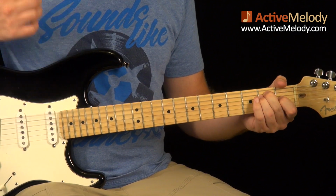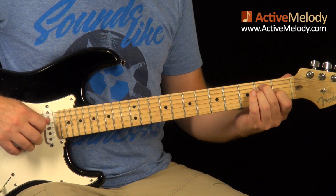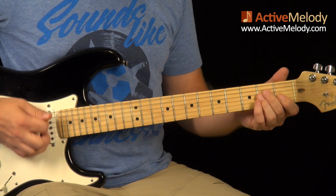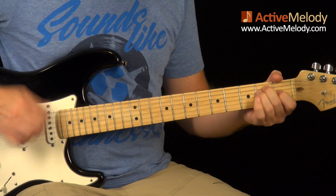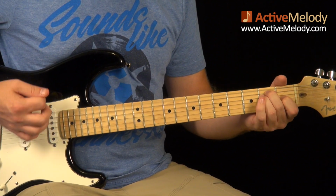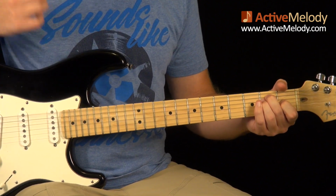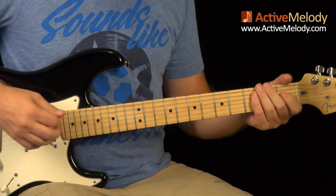Now we're going to do an upstroke over the same chord. It's just strings 4, 5, and 6. So we have another downstroke, a muted down right after that chord. Now we're going to play another upstroke, and we're going to let that one ring out a little longer, so you'll hear it here.